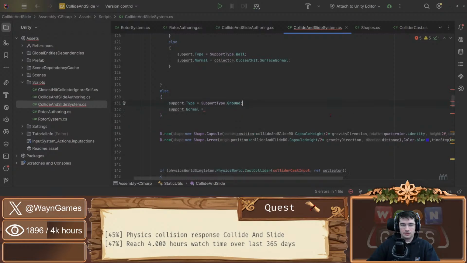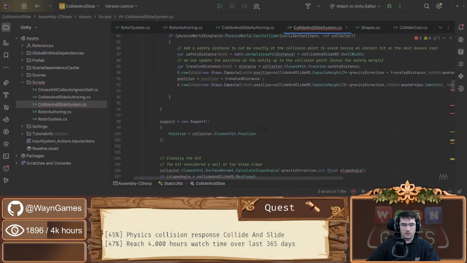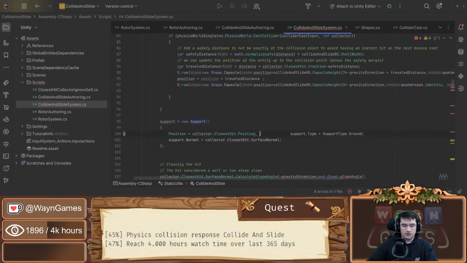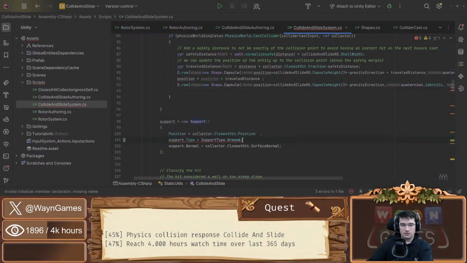So actually, no, that's not that part. Oops. If I've hit something, the surface normal, it's okay. So I can go back to my initial way of doing things, avoiding an else statement.